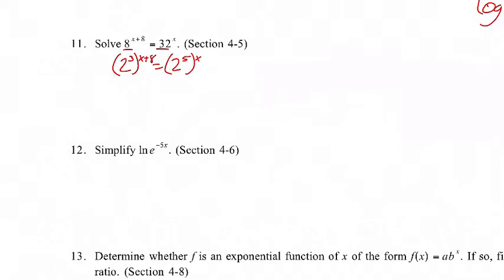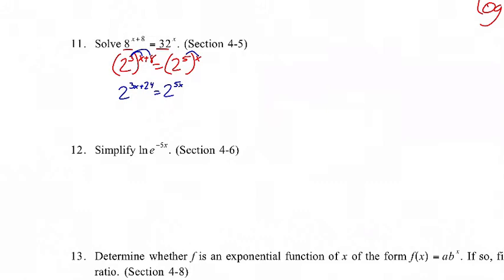Now, over here on the left side, when we're working with a power raised to a power, you need to multiply your exponents. So in doing so, you're going to take 3 times x and 3 times 8, which is going to give us 2 to the 3x plus 24. Over here on the other side, we're just going to raise 2 to the fifth to the x, so we multiply the 5 and the x. We get 2 to the 5x.